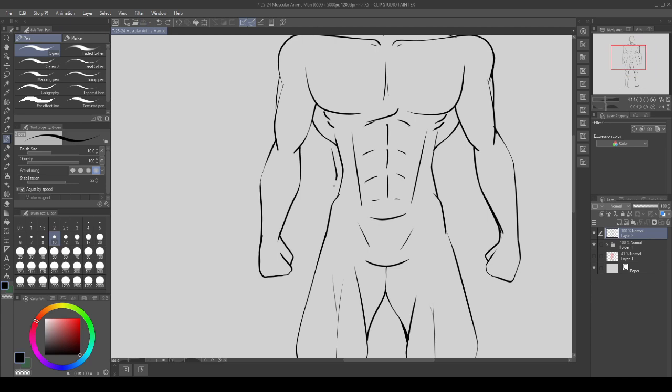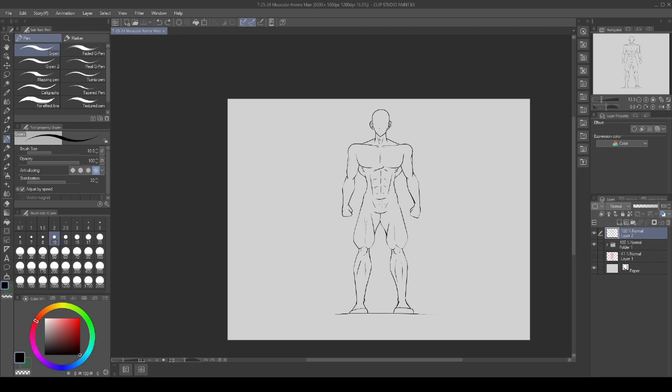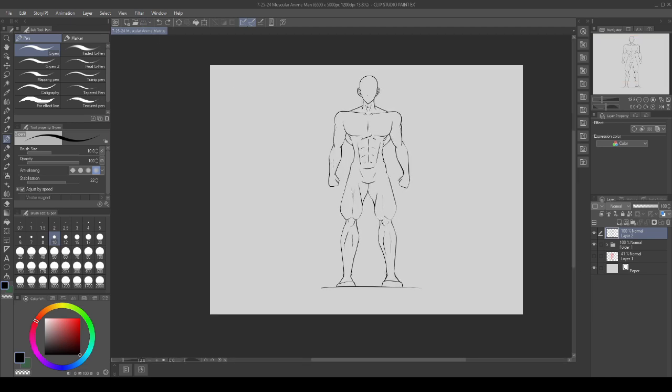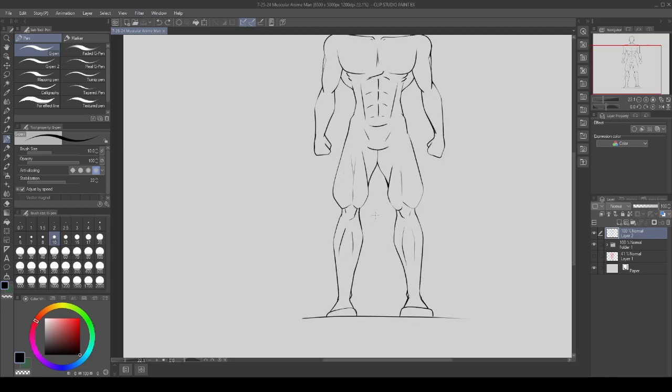Still keeping a little bit of an hourglass shape here, nothing crazy. Don't get your hips too wide, keep them relatively the same width as your ribs. We still want to make sure they're wide enough that we have enough of a frame to build the legs off of, so it doesn't look like you've got a tiny hip into a massive body into massive legs. It starts looking really crazy really quickly. So we still want to make sure that they get wider than on our other male characters.